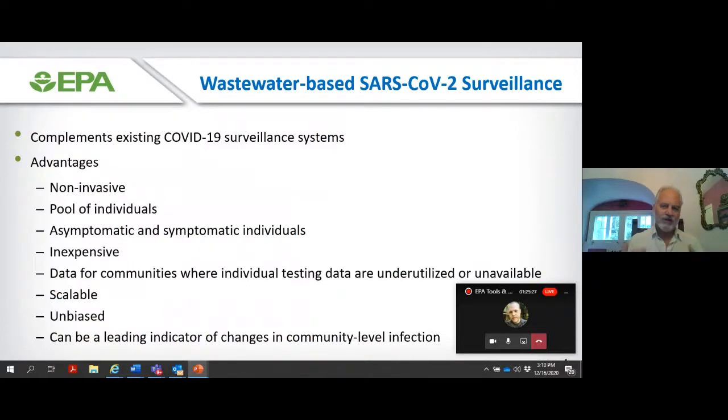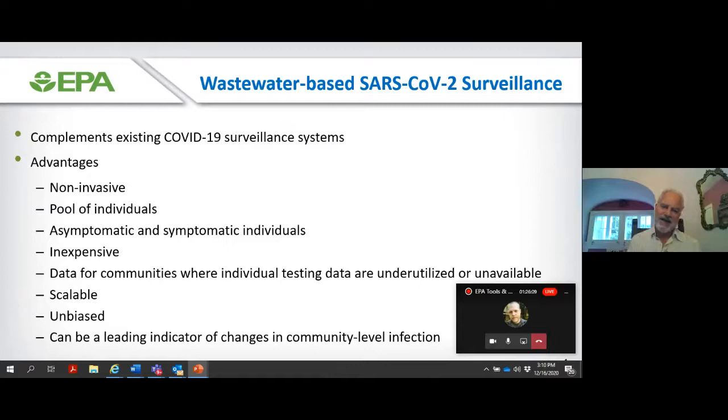So why look at wastewater for SARS-CoV-2? I think number one message is, this doesn't replace all the other things you want to do. It complements other surveillance systems. The advantage of wastewater is that, as I mentioned earlier, it captures asymptomatic and symptomatic people. It's unbiased in the sense that you don't require someone to be tested to show up in the numbers. All it requires is that they contribute to the wastewater system, which most people do, unless they're on a septic system or somehow a separate system. But in a typical city, most people are contributing, and you'll capture that.